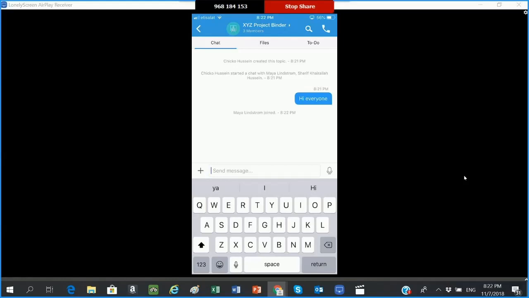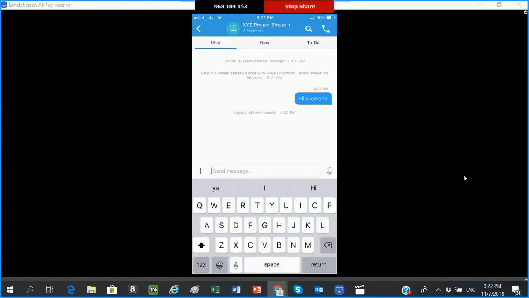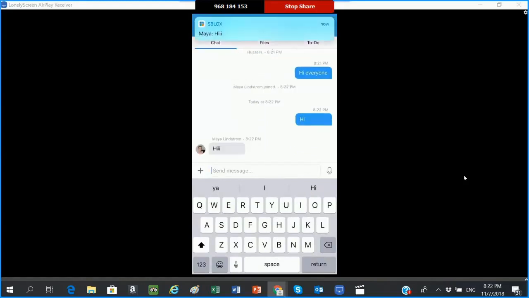The second feature that we will be talking about is the ability to compress and share files, open and queue files, annotate over files, and manage those files into folders. So here my colleague has asked me to share in an order form for the company XYZ. So I will add it into the binder or that workspace.